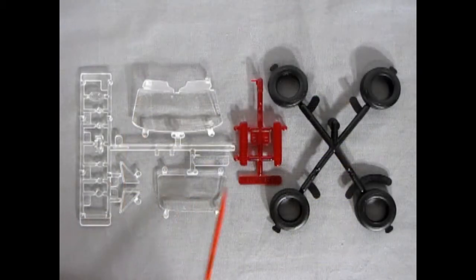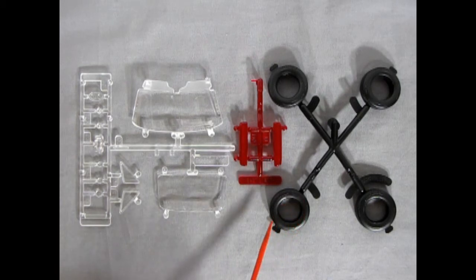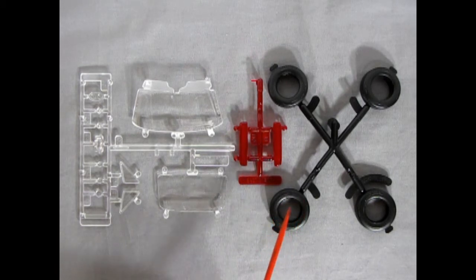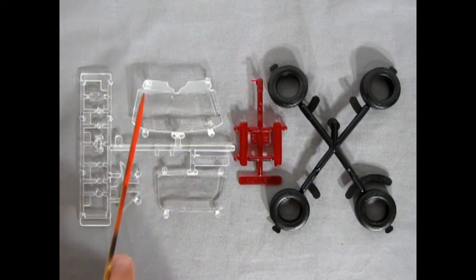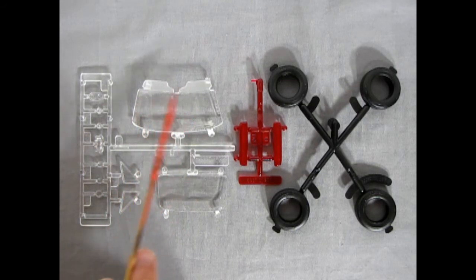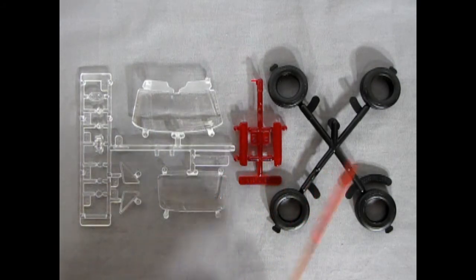Now here I'm going to do the glass and tail lamps and tires all in the same thing. Here we have Goodyear wide tread Speedway tires, which are really cool. Something unique to this kit, of course. We'll get to those in a minute. So here we have the gauges and the little inside interior lamps, washer bottle, and our windows. And it also has the sun visors molded in. Tail lights are pretty basic, really. And then, of course, our tires.